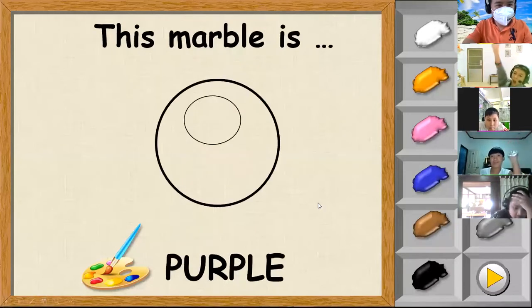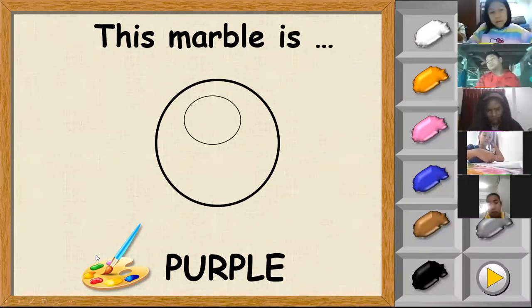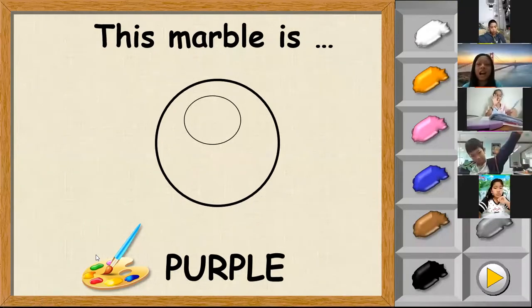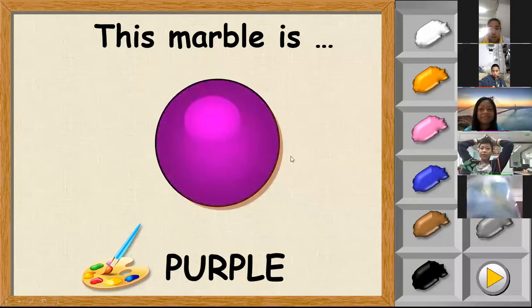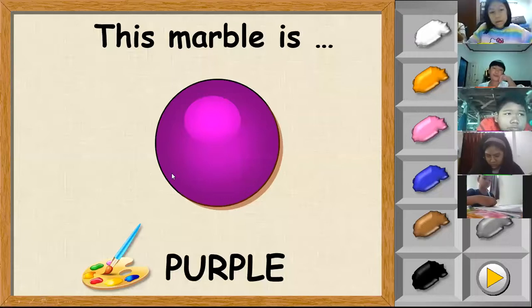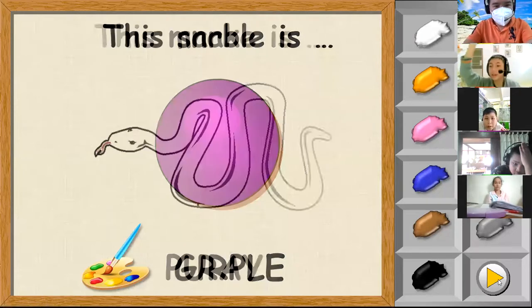What's the color of the marble? Anybody? Yes? Purple. Very good. Thank you. So it is purple. So how do you spell purple? P-U-R-P-L-E. Purple. All right. How about this picture?